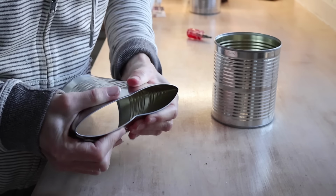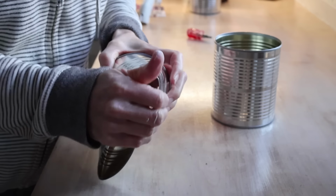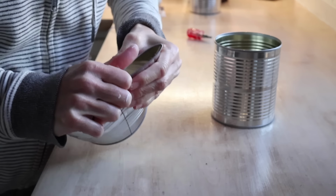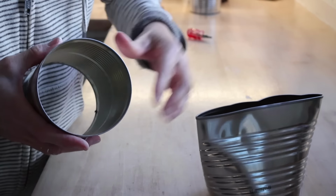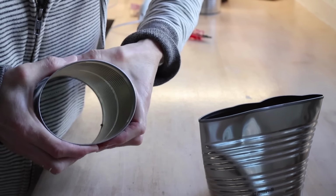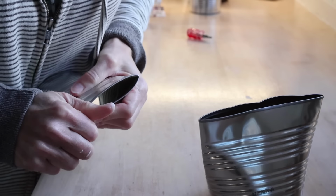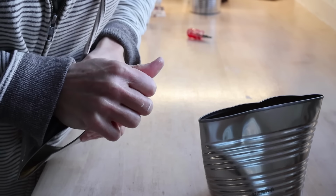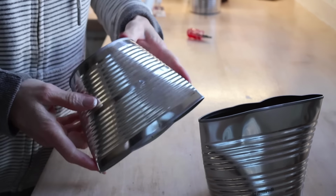I didn't get a video of this, but I tried a Gorilla Glue and put it in the vise overnight, and one of them stayed put and the other popped open, so there definitely is a lot of pressure there. You need a good strong glue to keep it together, but I'm not planning on potting anything in here, so I don't really need it to be sealed along the bottom. But if you want to do that, you'd probably have to figure out another way to keep it together.